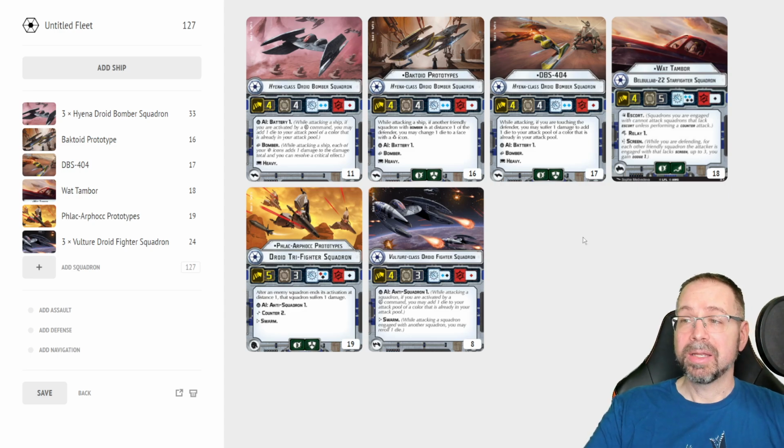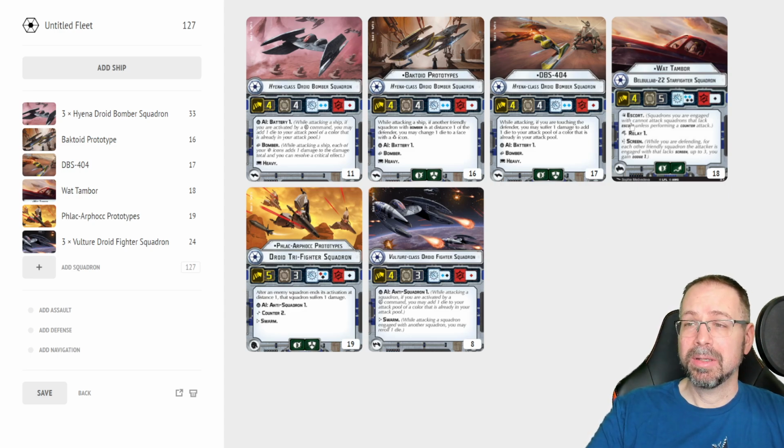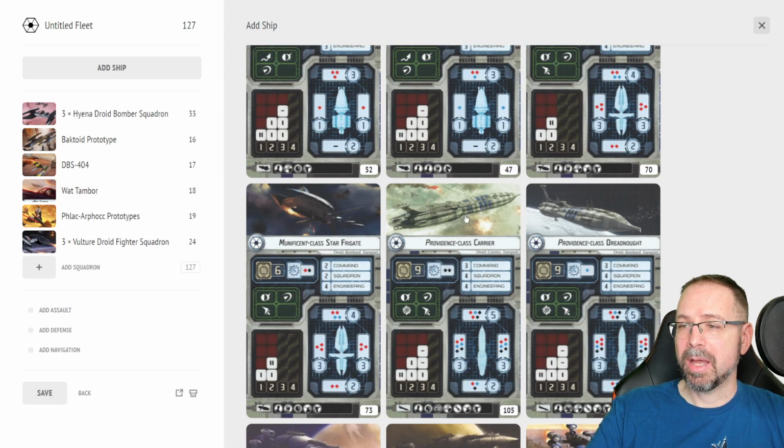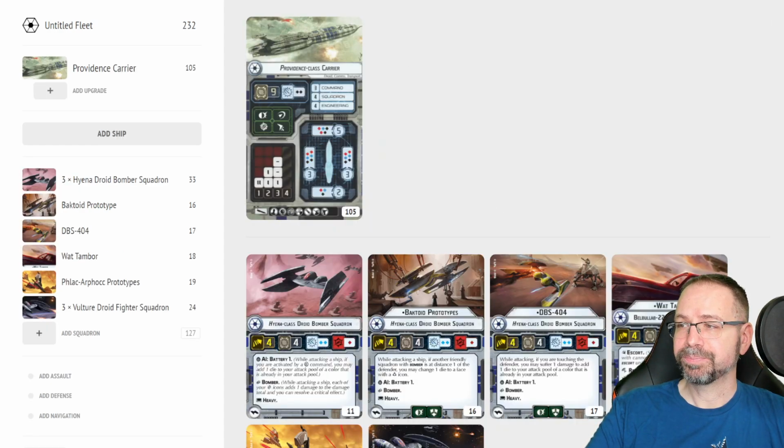Wat Tambor can pack a nasty punch against enemy squadrons. And I'm going to have at least a moderate amount of flak. So let's go ahead and take a look at that. All right, we're going to go with a Providence-class Carrier as our flagship. Look, this is a nasty ship. It has two black dice and it's got flak.